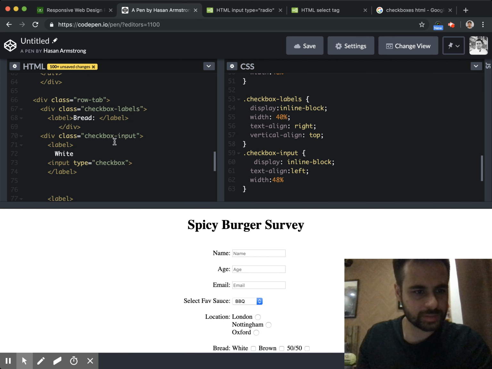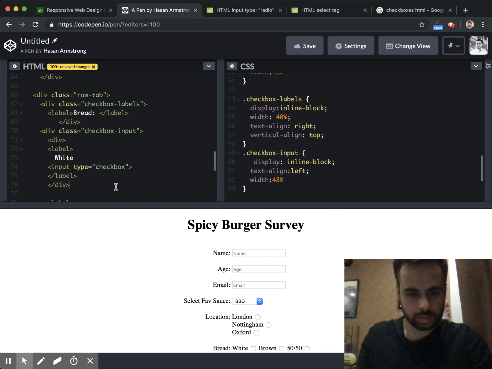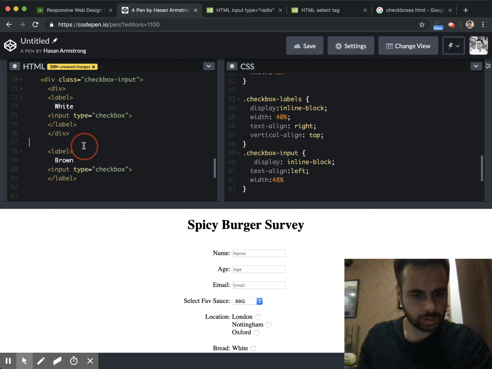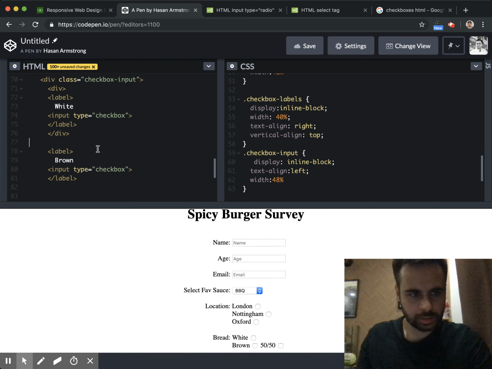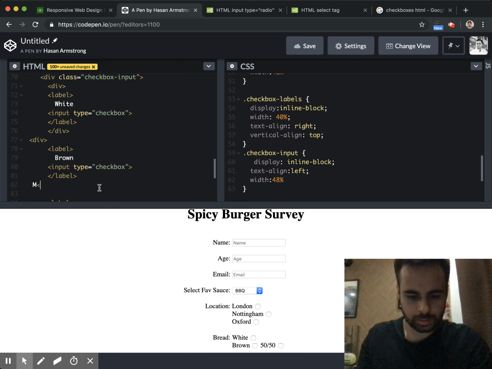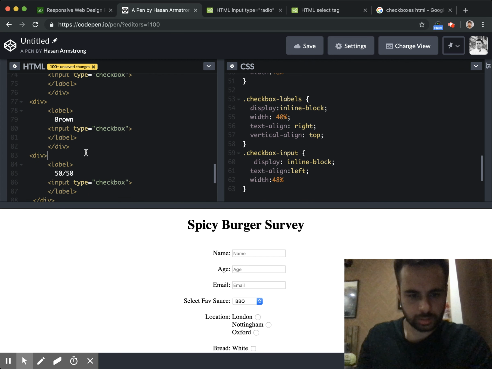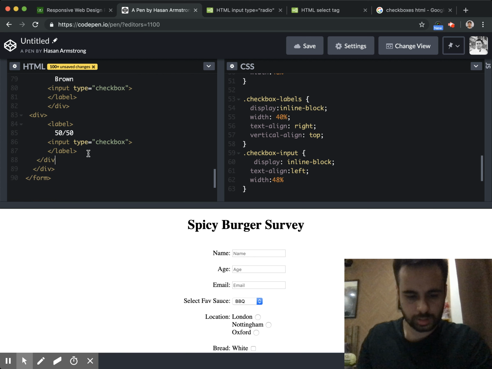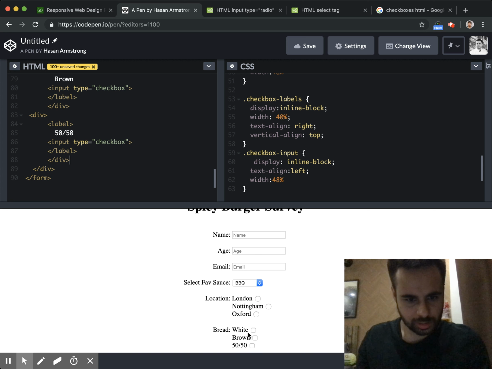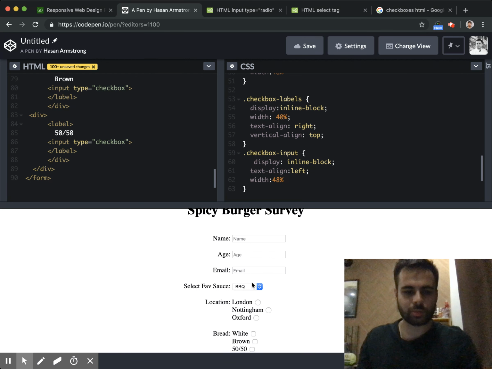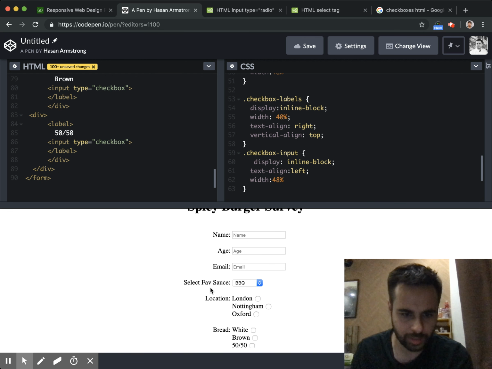Let's quickly just add a div to each so that they are on their own, so they are in a column. So you're white. Let's add a div here. Div. And div. So now we have the checkboxes. There's some formatting problem, but it's not too hard to work that out, do that later. Okay, what else do we need?